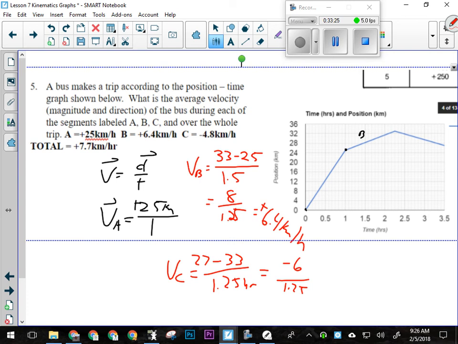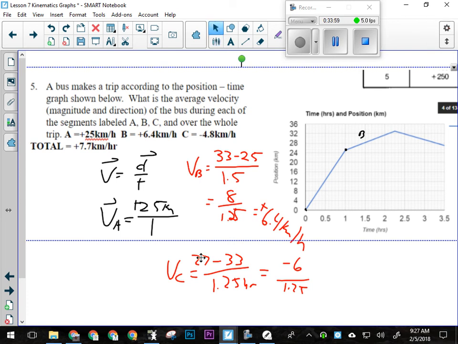Do I do the same thing now for the whole trip? Is average velocity still total displacement divided by total time? So I do exactly the same thing. That's where people usually make a mistake, if they're going to make one. They've just done all this work to get these 3 numbers, so they add this one plus this one plus this one and divide by 3. Do they represent equal parts of the trip? Then I can't do that. One of them is only for 1 hour, the other 2 are for 1.25, so they're not the same.